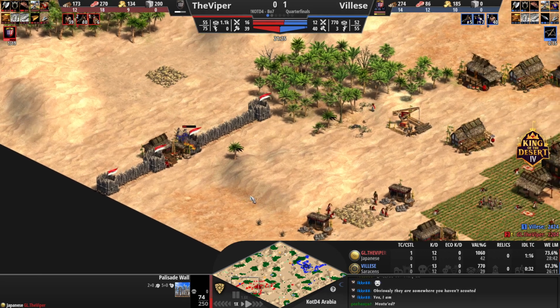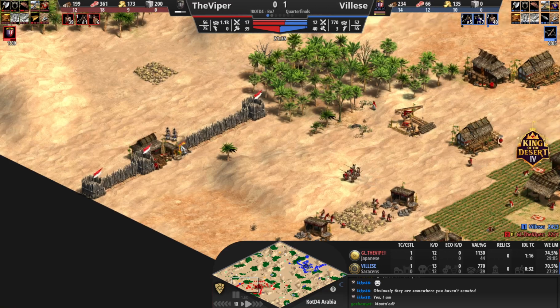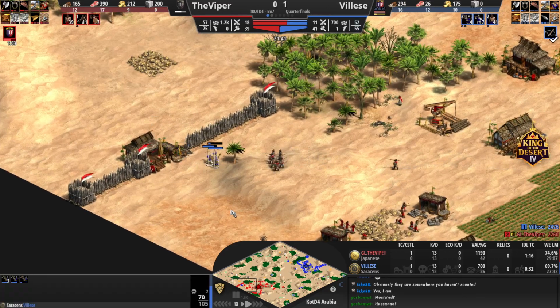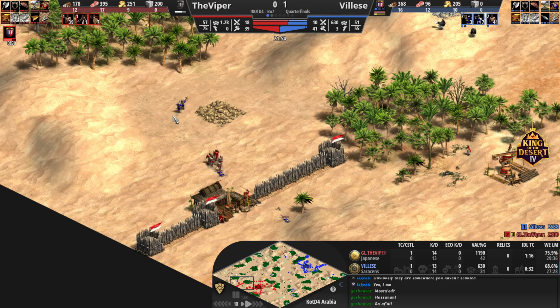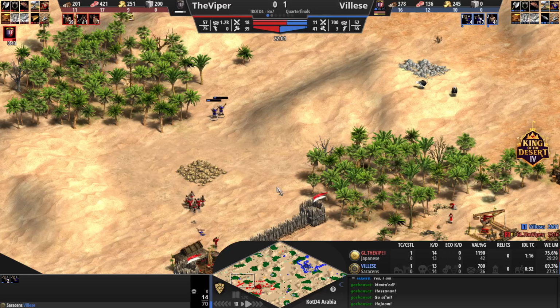There you go. It's coming in. Crossbow upgrade's gonna be here in a moment, but he's got only 4 archers. This feels very wasteful from Villese. Like, there is no way in the world he was gonna be able to do any damage with these units when the Viper has had ages to go for skirmishers. This is not a good push from Villese whatsoever.